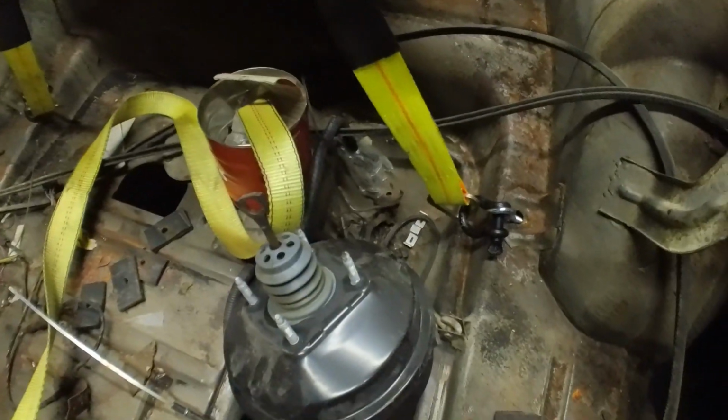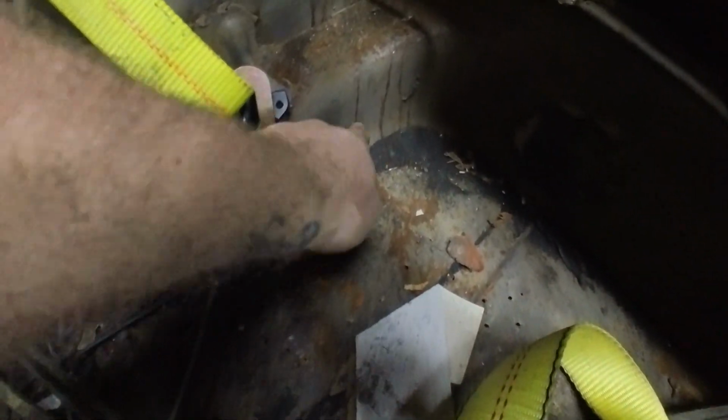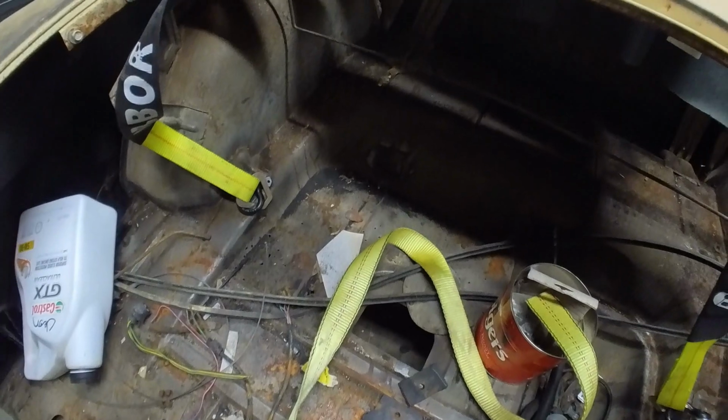I am gonna cut out the spare tire hole, which I was already planning on doing, because the tires I want to put on here are not gonna fit. So I think what I'm gonna do is just cut this lip, cut like an inch out of it, and then just give the bed a little bit of a slant, a slope there. I think that's my plan.